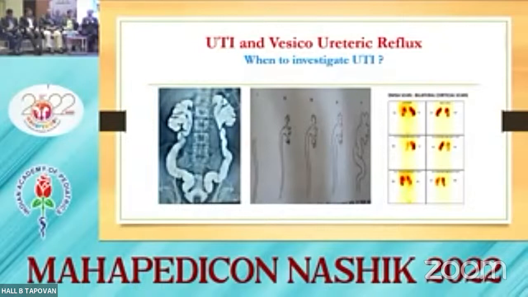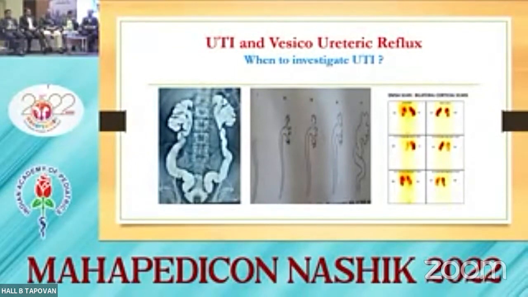What to look for in MCU is we look initially at the urethra. In the urethra, we look for any negative shadows of posterior urethral valve, or urethral hemangioma, urethral polyp, or urethral atresia. In the bladder, we look for bladder diverticulum or ureterocele. Then in the ureters, we look for vesicoureteric reflux. And then towards the kidney, we look for whether the kidney is dilated, and if the contrast is reaching the kidney. Vesicoureteric reflux can be a common congenital cause of urinary tract infection in children, so we have to see whether it is reaching up to the kidney. Then there are different grades of reflux, and depending on the grades of reflux, we have to decide the management.